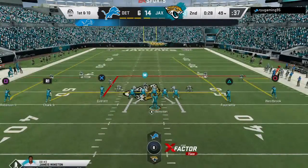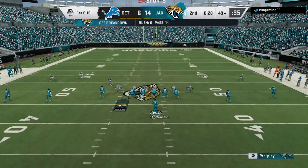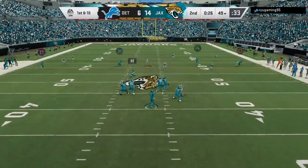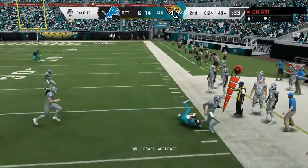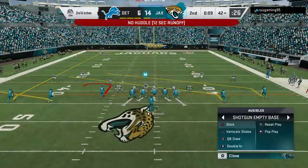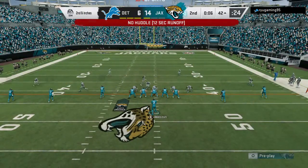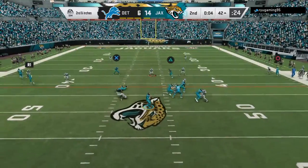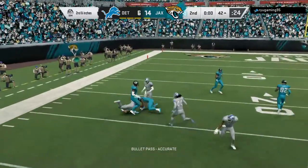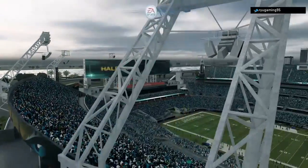Ready? Check. Here we go. The first down throw for Winston. And he completes it to Westbrook. 10 yards on the pickup there, and it'll be second down. And this should be the final play before the quarter ends. To throw again on second down. Winston. They'll tussle for it, and this is going to be caught.